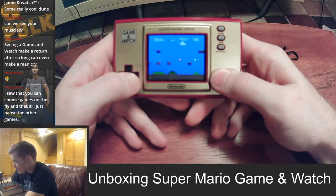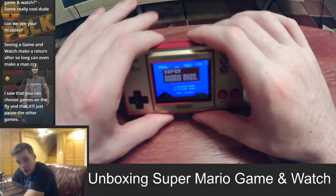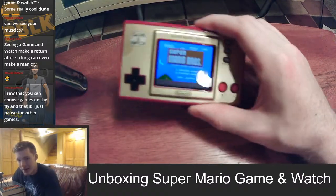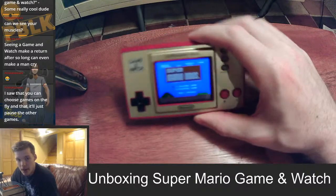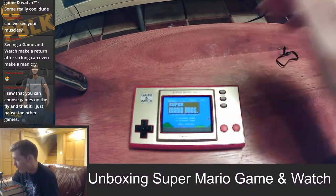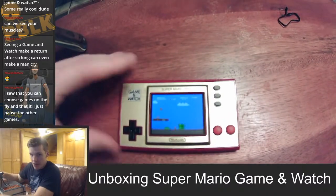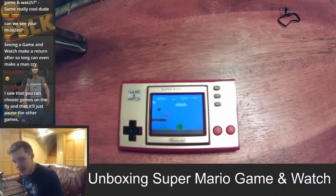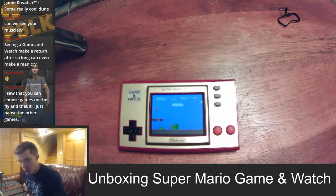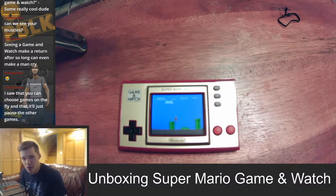Which I find pretty hilarious. Now, another thing is, and I can't show you it right now because it requires beating the game, but for those who know Super Mario Brothers, they know that if you beat the game, it starts over with a hard mode. You have less time, all the enemies are stronger, as in like Koopas turn into Buzzy Beetles, or Goombas turn into Koopas, you know what I mean, right?